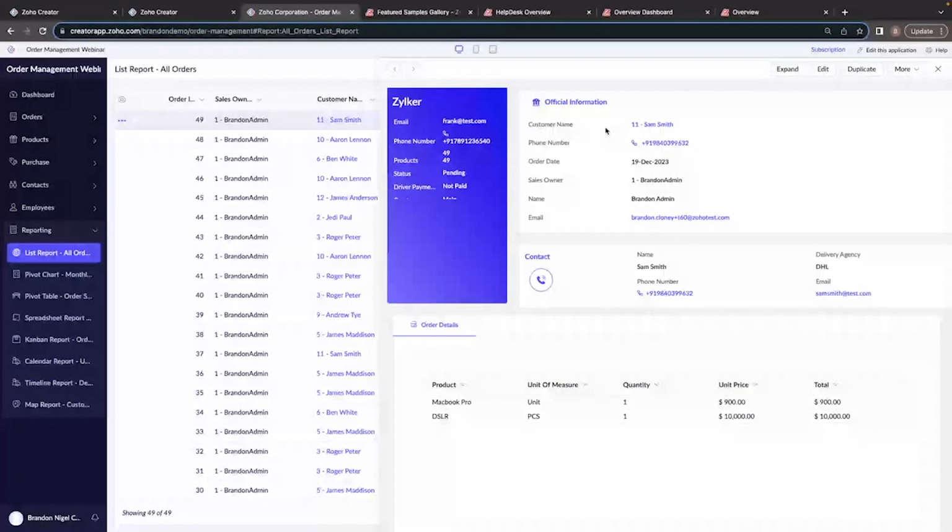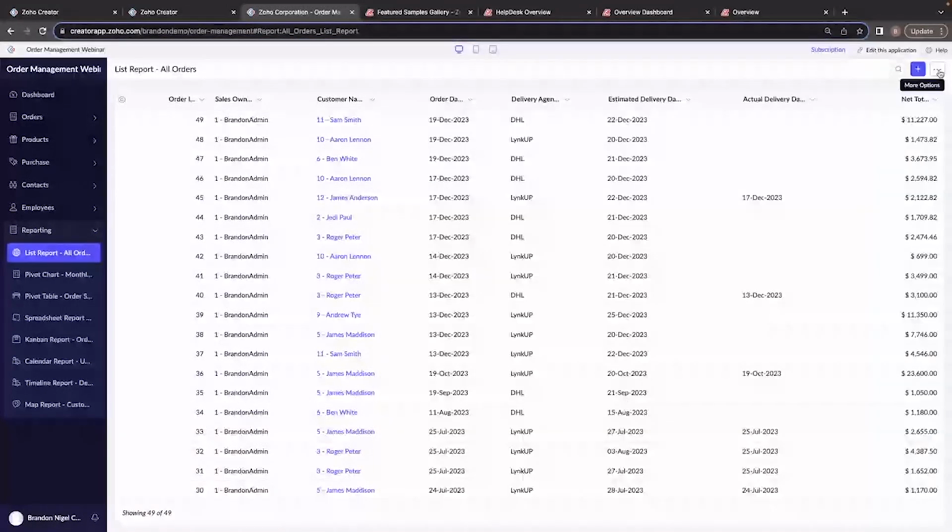So if you've attended the previous Creator Insights webinar, where we had this canvas builder feature covered, right? So this is the canvas builder where you can have this view created for the detailed view, right? Where you can see all the related blocks, information, and you can create cool layouts similar to this one. So you see the difference between the quick view and the detailed view, right?